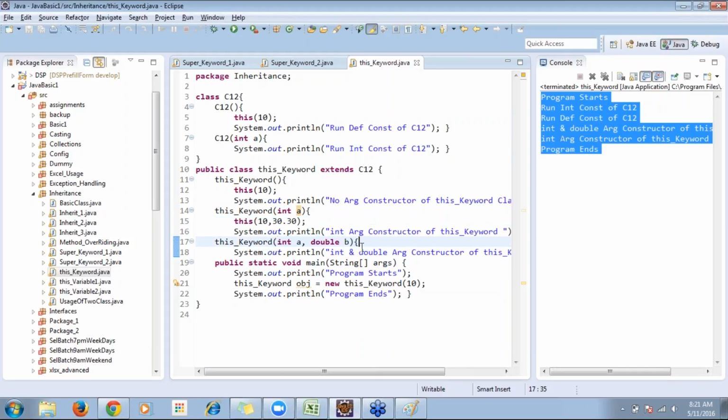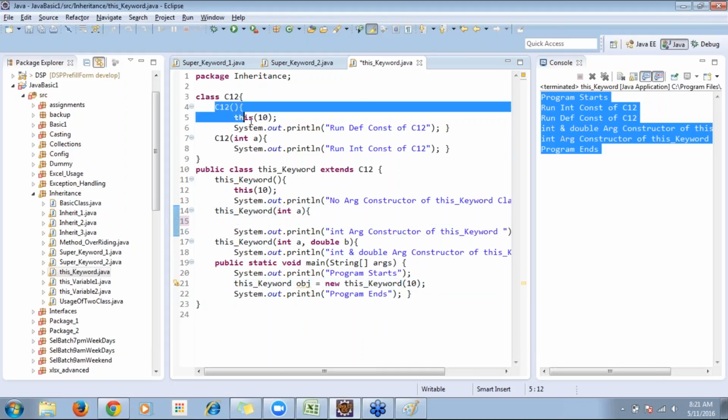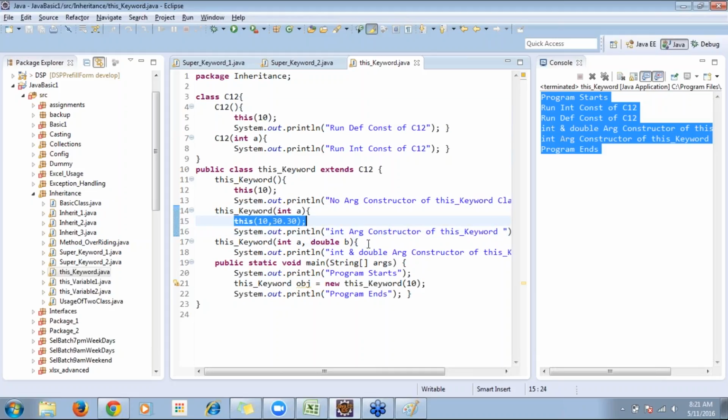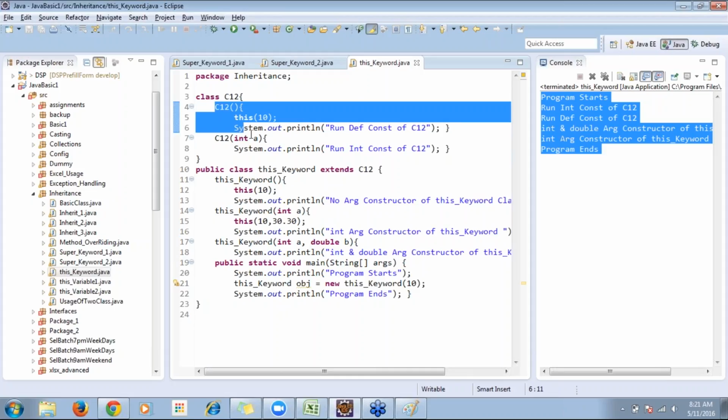Then from here it will go to the super class, which I'm not passing from my side. For example, if I don't have this keyword here, when I create the object and pass 10, I don't have any this keyword, so the control goes directly to the super class. Okay, got it. So if I have this keyword, control comes over here, and from here the control goes to the parent class default constructor. That's the only thing.